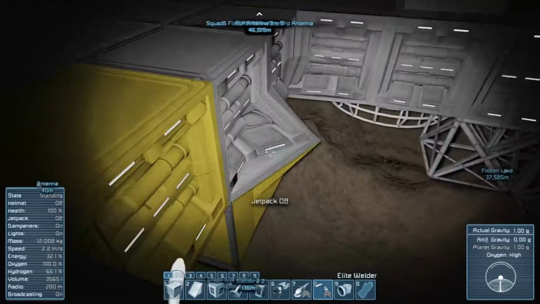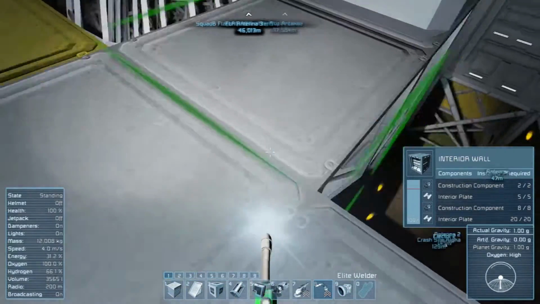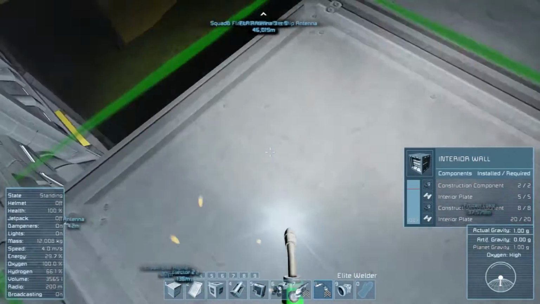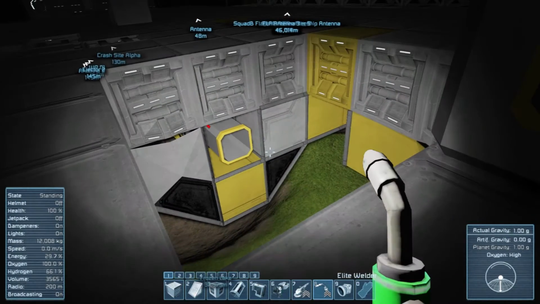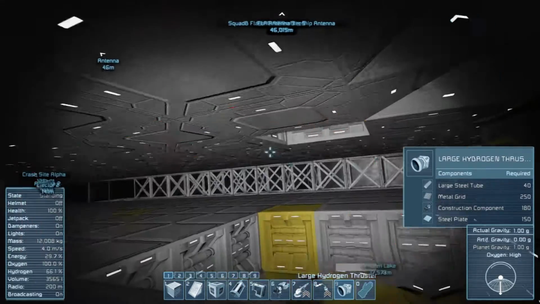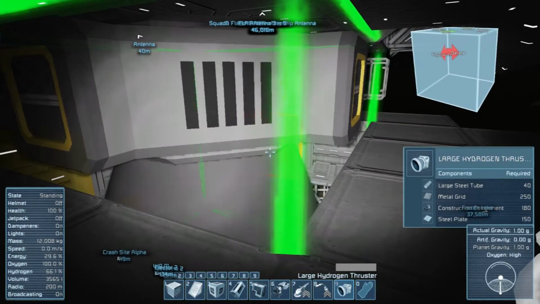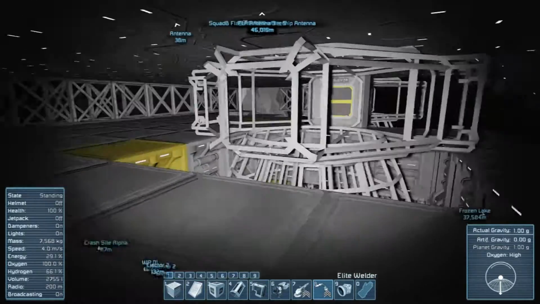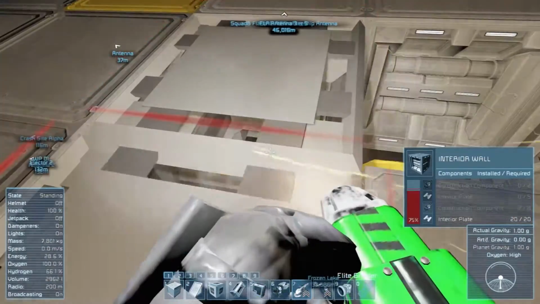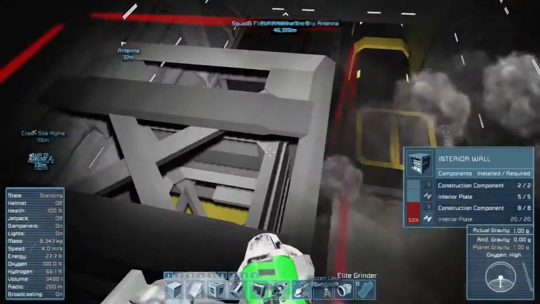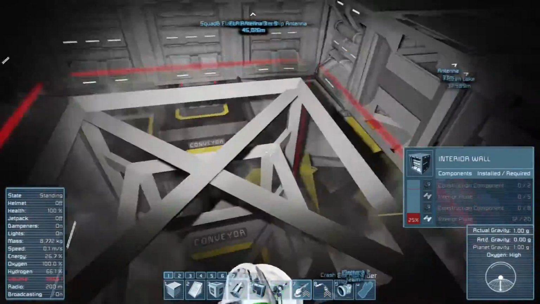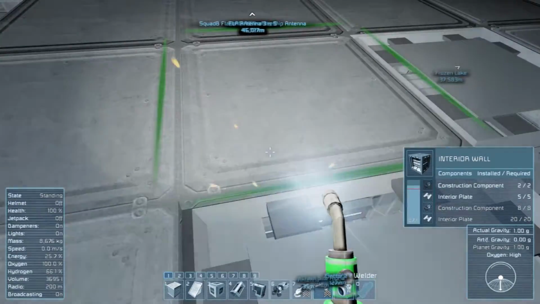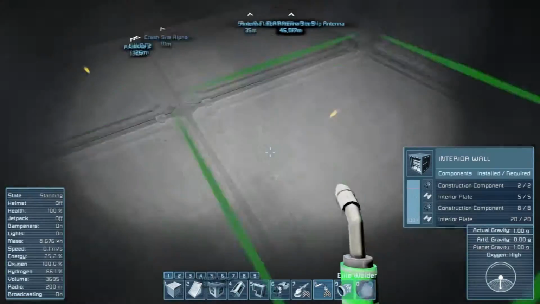I must admit, I actually am quite liking hydrogen. I think if you can have the supply, then surely it's the better way to have thrusters, because it's just that little bit easier to do. So post in the comments, do you have hydrogen engines generally now, or can you still use thrusters? I have no idea. I would have thought that hydrogen engines would be your main thrust, and your thrusters would be just thrusters, as it says. So you would use the thrusters just to maneuver and so on, and keep stable, and that probably feels like what it's supposed to be. So let me know if I've got that right.